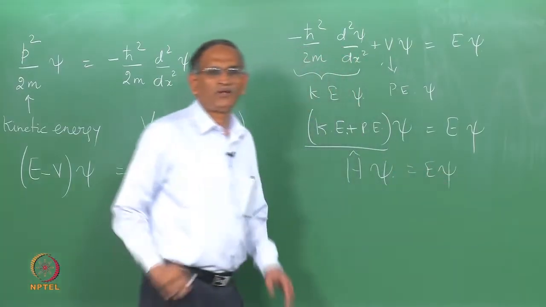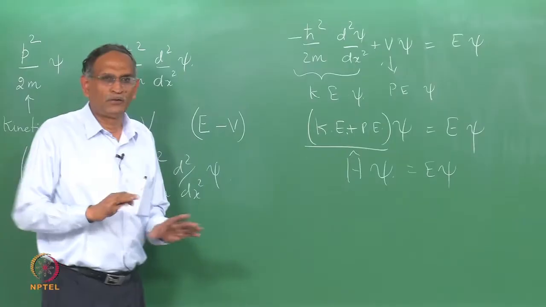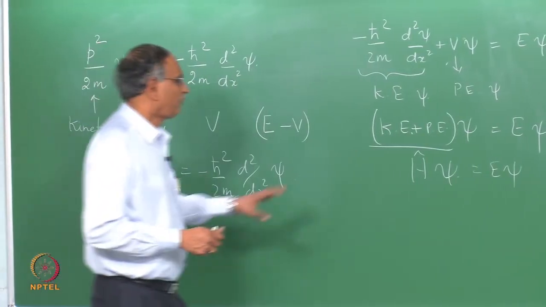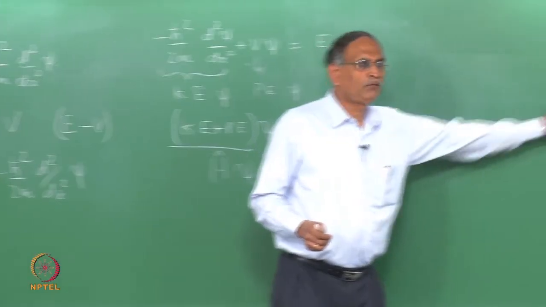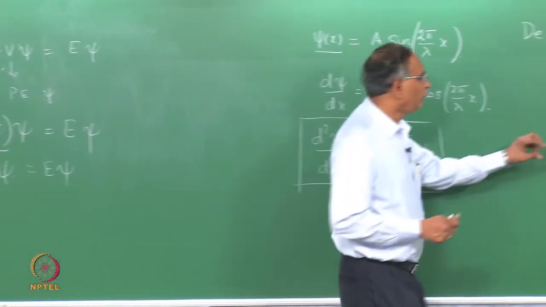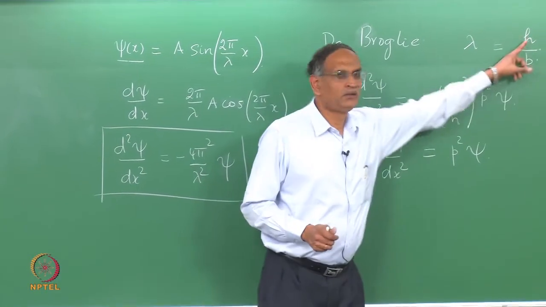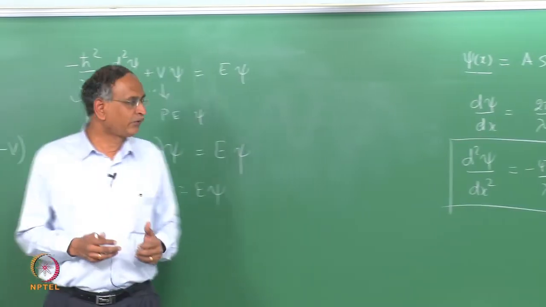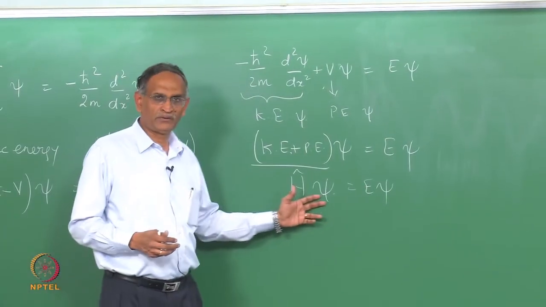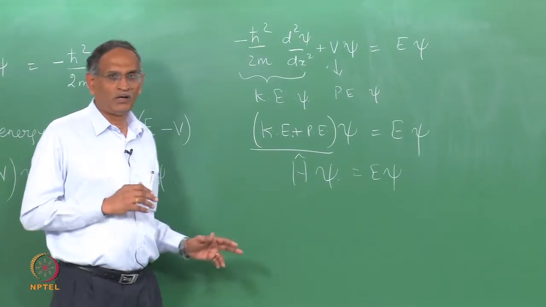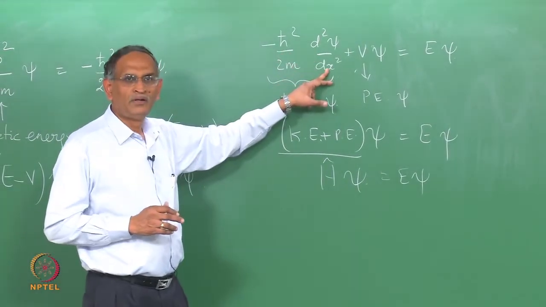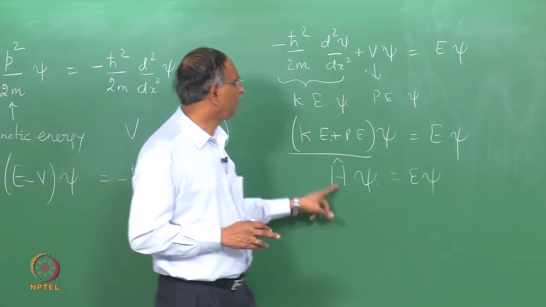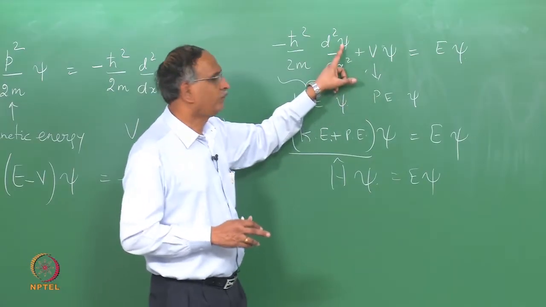Okay. This is a very simple justification. I don't think we can really say that we have derived it from any fundamental principles. It's a justification to see from a simple standing wave picture, using the de Broglie principle or proposition with Planck's constant, that it looks like the particle wave function satisfies the Hamiltonian equation. But the Hamiltonian looks somewhat odd. It has a derivative instead of the p squared by 2m that we have. Now we have put the derivative here, and therefore the Hamiltonian is a derivative acting on the wave function.